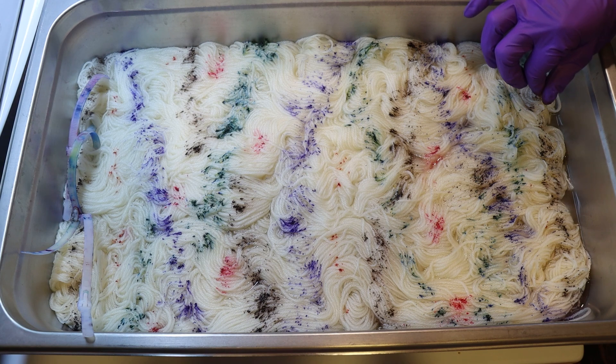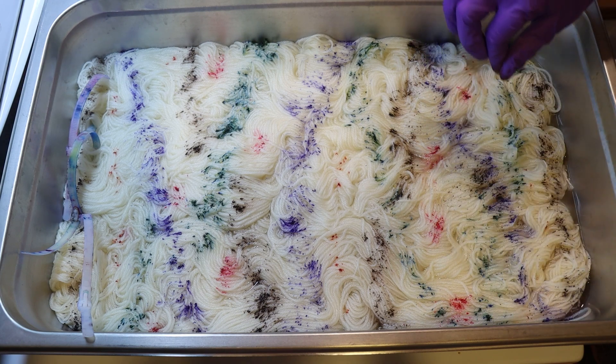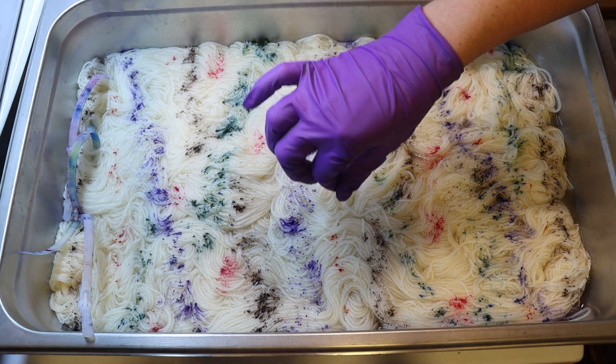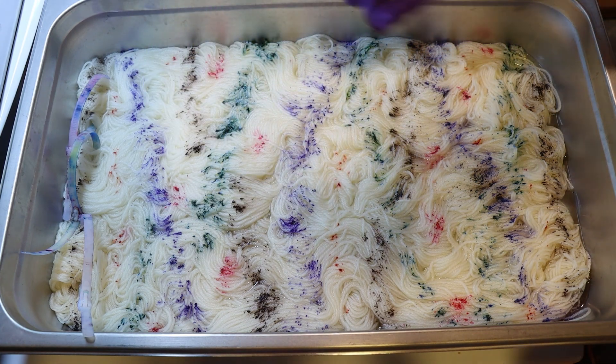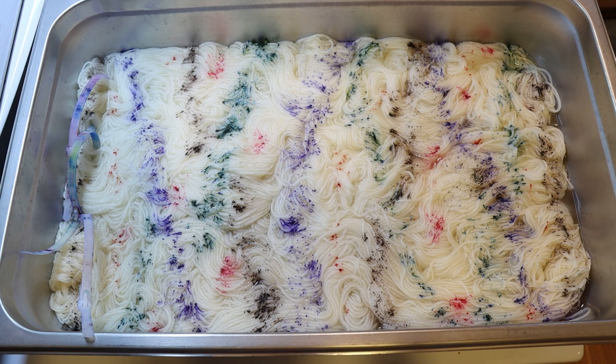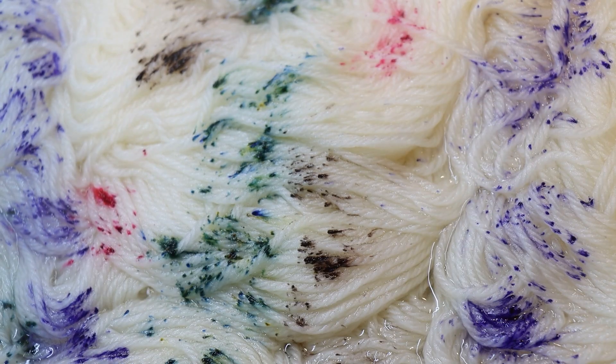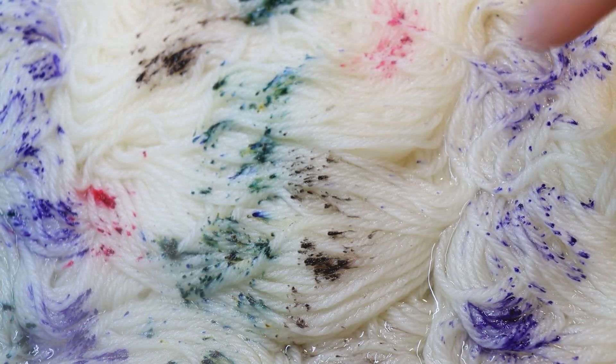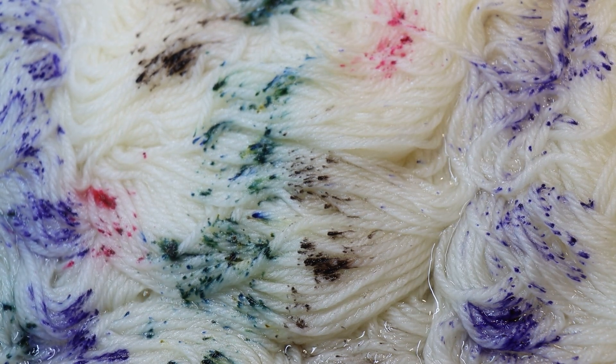I'm going very light, very sparingly to the best of my ability with these colors. I think that's going to be good. And when I flip the yarn, you can always add more color. The pink and the orange are so bright compared to the rest of the colors that I wanted to have it be a little bit softer. Right here is a view where we can see all of the different colors — a little bit of our peach blush, Valentine blush, our sage leaf, our hyacinth, and some of our sand dune.